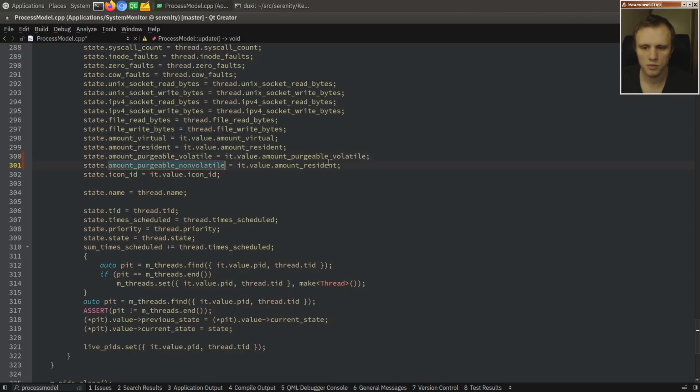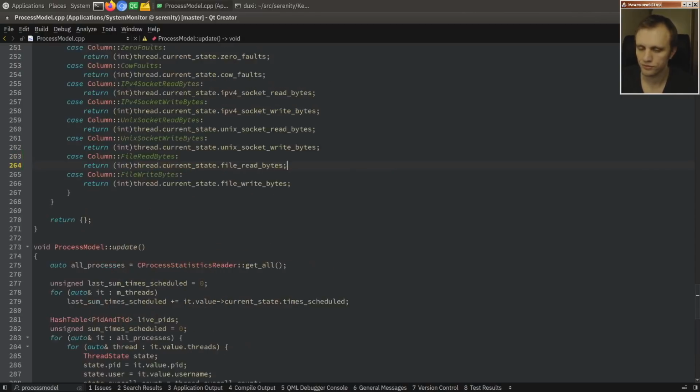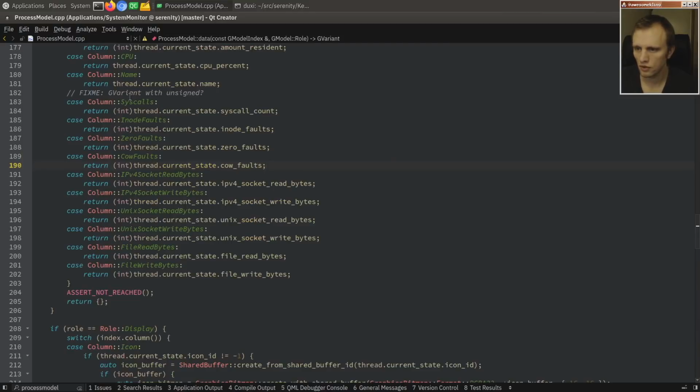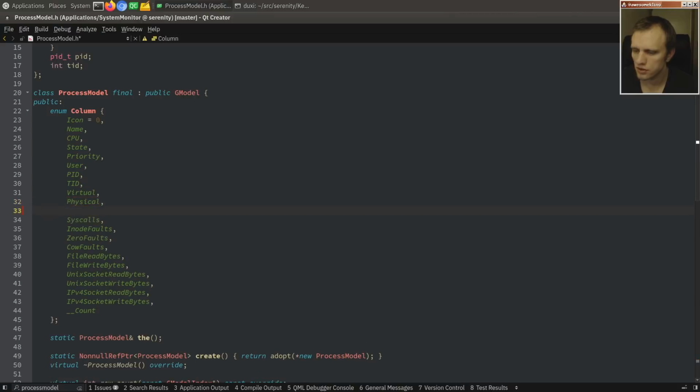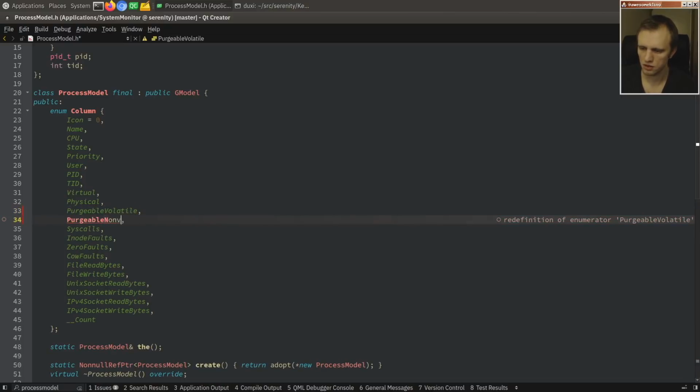And we are almost there. Of course, we need to add it as well. So what do we call these? Virtual. We have virtual, physical, and then we could have volatile, purgeable volatile, purgeable non-volatile. Yeah.